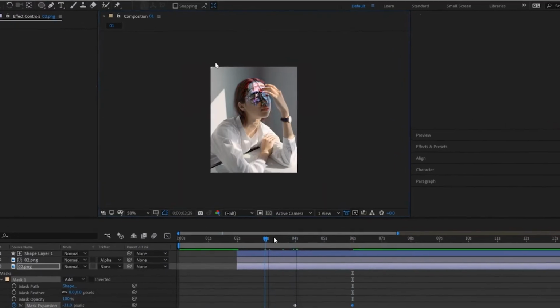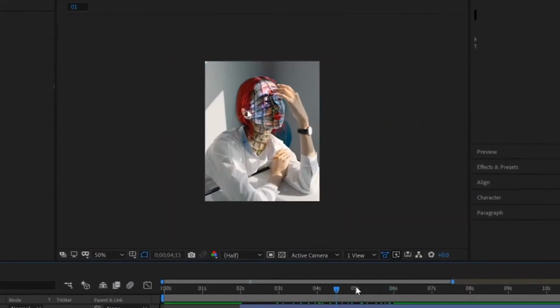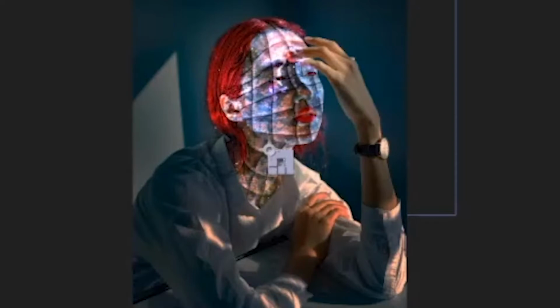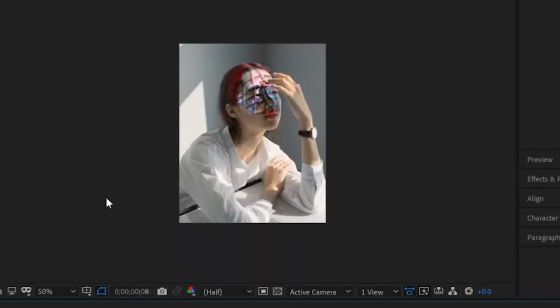So basically for the background image, as you can see, I also have another circle here which is getting bigger. And now I'm going to do the same with this image as well, which is just a little bit darker. Again, let me just show it to you just one more time.